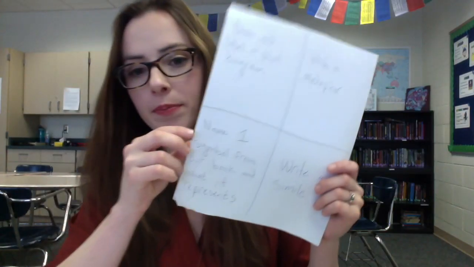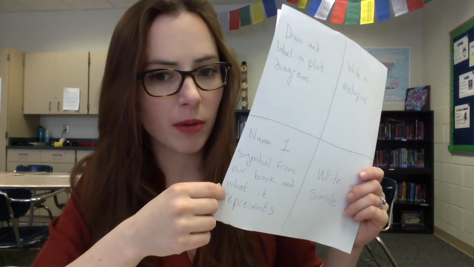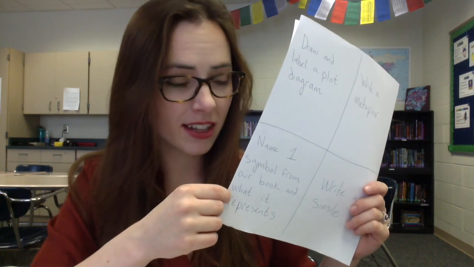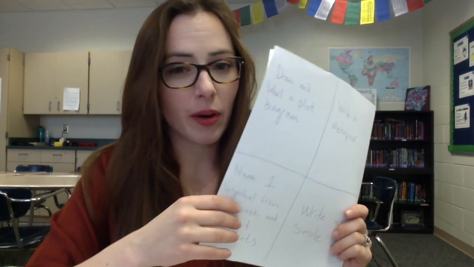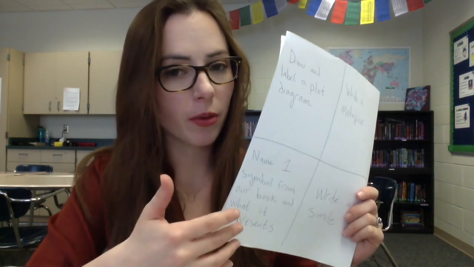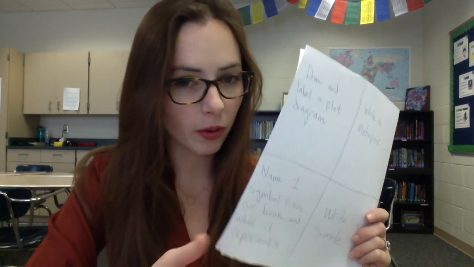And what's nice about this is if you write questions that are a little bit more open-ended or could have more than one answer, it could expand. So with these questions that I have, for example, like name one symbol from our book and what it represents, there's more than one symbol. So I can push it further and say come up with another one or come up with another metaphor or write an example of this, or an example of a conflict, to keep the game going so that every student can keep playing.